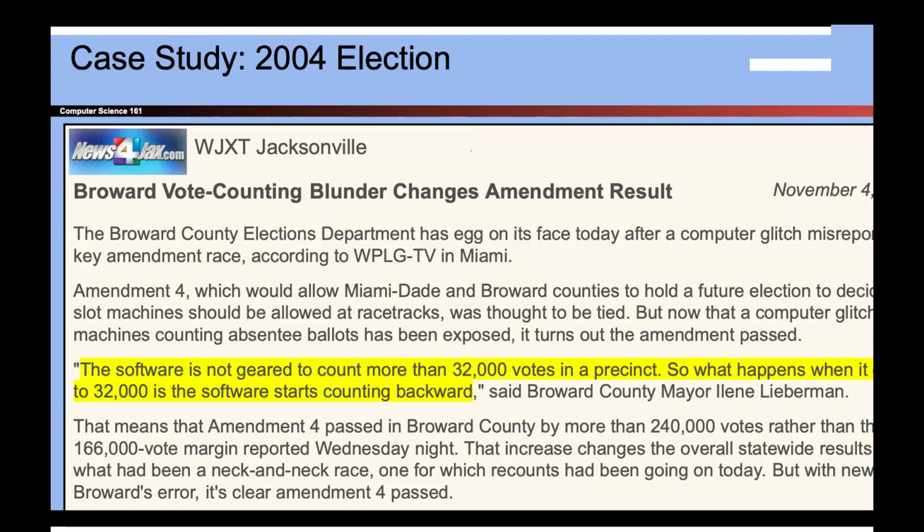So when I see the number 32,000, I'm immediately suspicious. This is stored in a signed 16-bit int, meaning the largest possible representable number is 32,767. What happens if you add 1 to 32,767? What does it become? Negative 32,768. Does that sound like counting backwards?